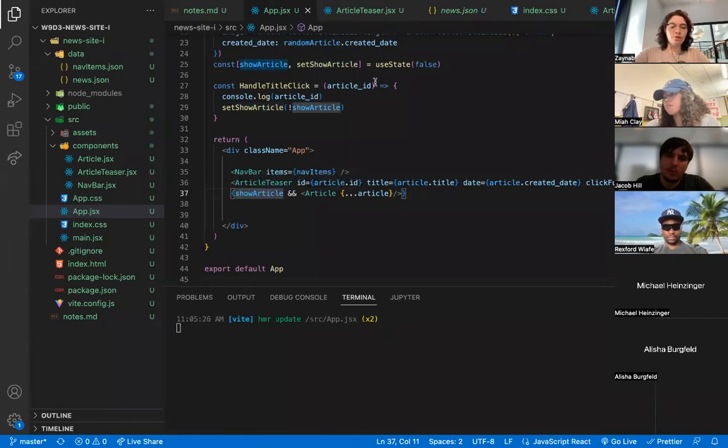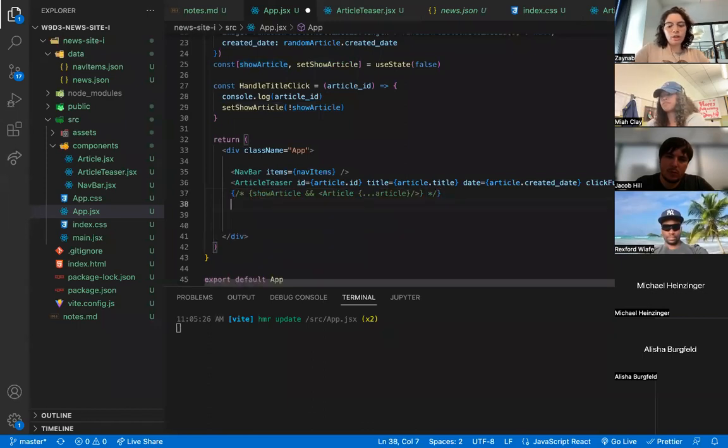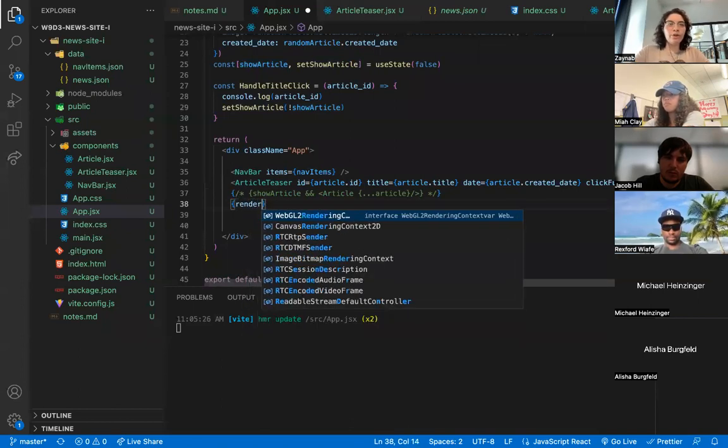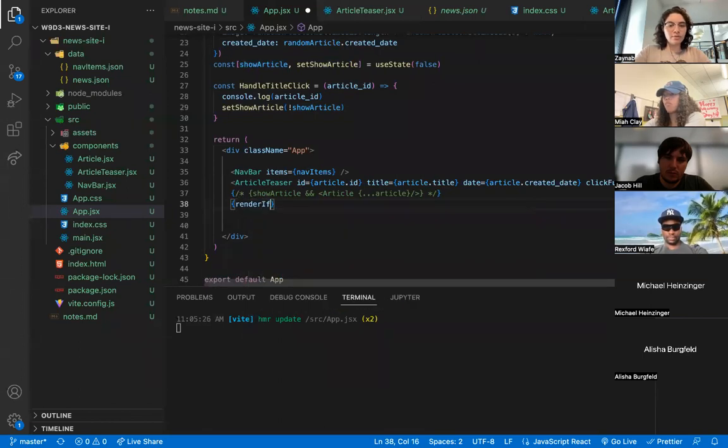Another option could be, let's say, I'm going to comment this out. Another option could be we have a function. Let's say this function is called render if show.